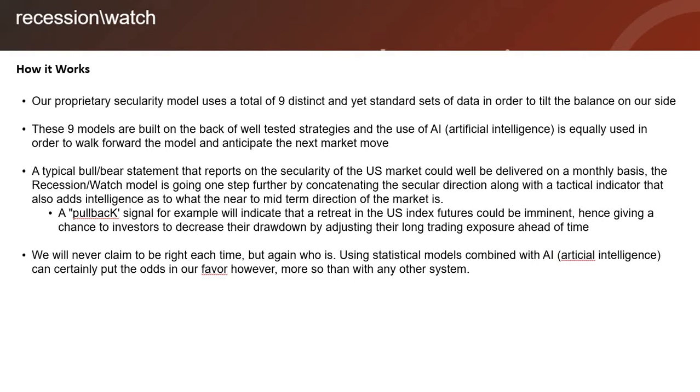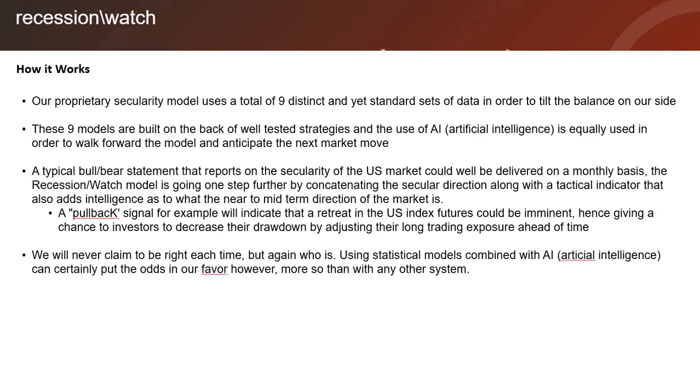These 9 models are built on the back of well-tested strategies, and the use of AI, artificial intelligence, is equally used in order to walk forward the model and anticipate the next market move. A typical bull and bear statement that reports on the secularity of the US market could well be delivered on a monthly basis. We all agree.